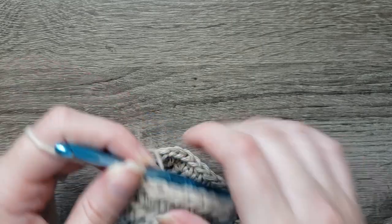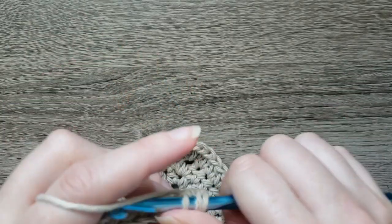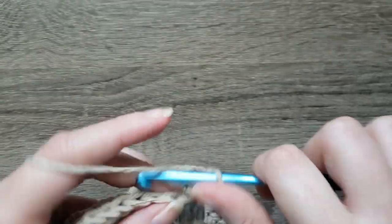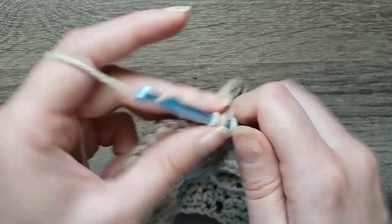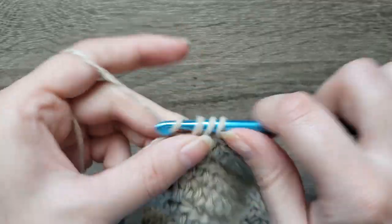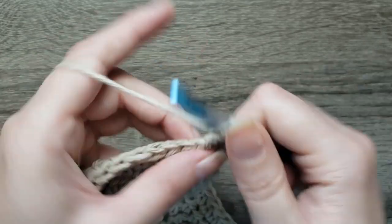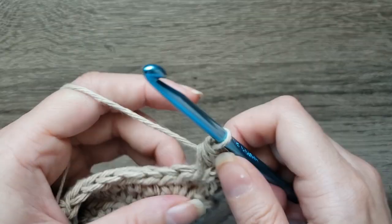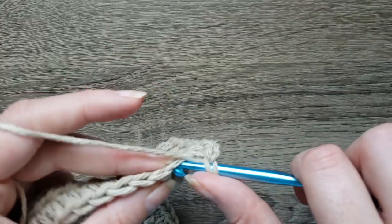Moving on to round 4, you're going to chain one, half double crochet in the same stitch, half double crochet in the next 7 stitches. Next, you're going to half double crochet, chain one, half double crochet in the next chain one space. Next, we're going to half double crochet in the next 25 stitches.